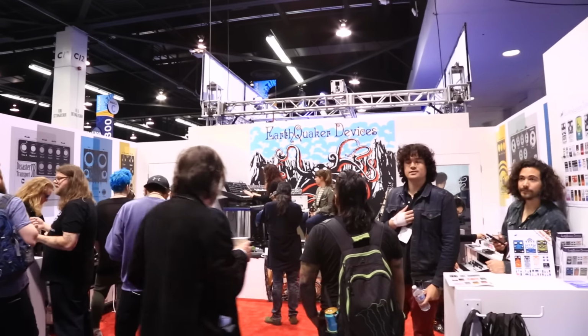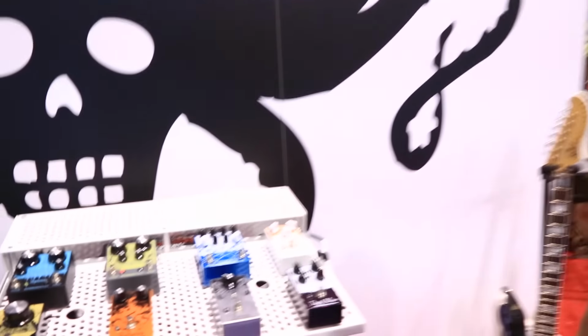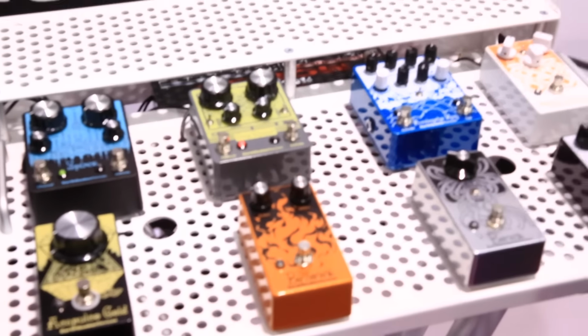Take a look at our little EarthQuaker village we've created. It's our first year with 2 booths. Awesome. So here's our board full of new stuff that we got so far. We're debuting about 8 new pedals.